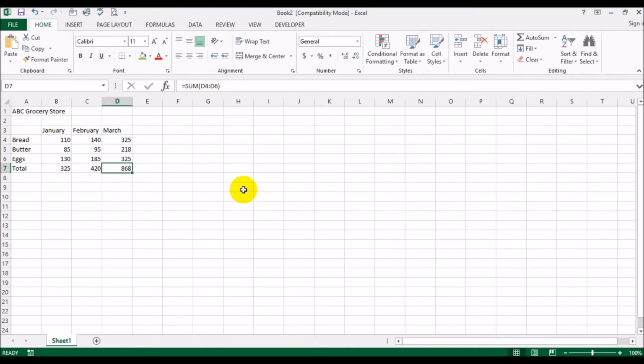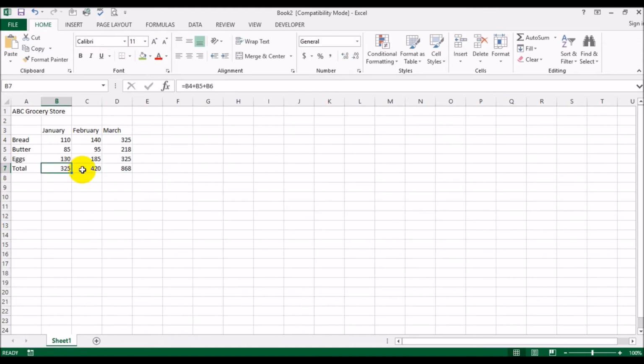Let me just do this again without zooming in, because you might have missed this formula as it puts it in. So I'm just going to click on the Autosum again. So you notice how it was smart enough to realize that this is what you're summing. So it highlights that and puts in the formula, puts in all the cells. Okay, and all you have to do is just hit enter.